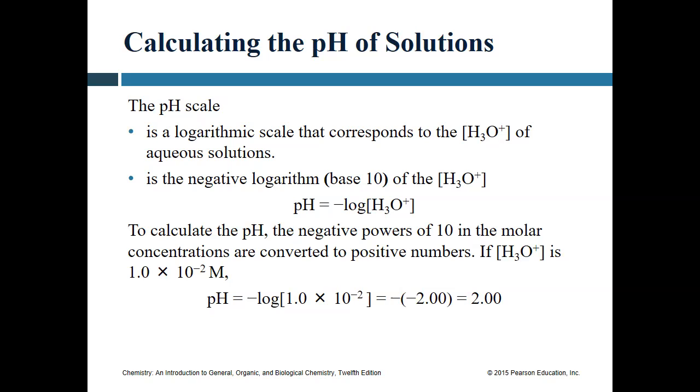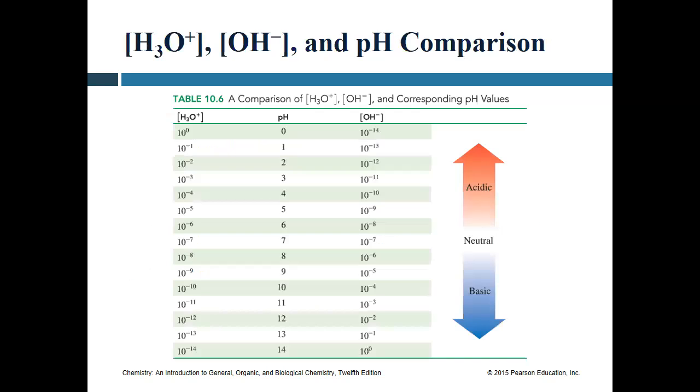All right, so we already kind of covered this, calculations inside of the pH scale using the negative log of the hydronium concentration. And what it allows us to do is, this is a table that you saw in your lab manual, where you've got the pH and its relationship between the hydronium concentration on one side and the hydroxide concentration on the other. The other interesting thing to note is, if we're dealing with coefficients of 1 for these concentrations, notice how the exponents always add up to -14. So if you're looking for a shortcut, if I know that the hydroxide concentration is to the -9th, then that means the hydrogen is to the -5th because the two have to add up to -14.